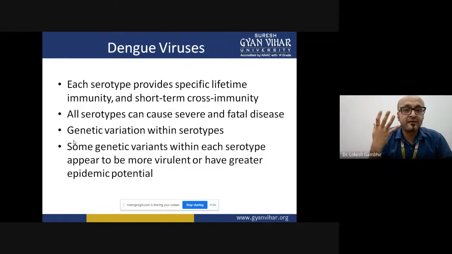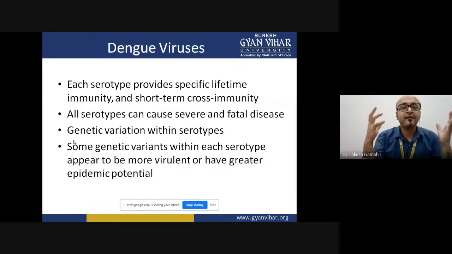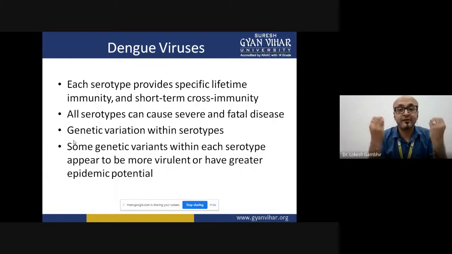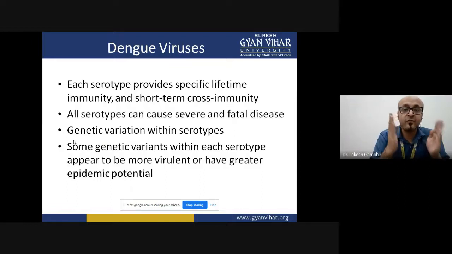That is the reason that, in order to say I am immune to dengue, you actually need to be infected with all four serotypes. That should not happen. Don't take that statement literally, because any infection puts a load on your body. But if immunity has to be attained, only in that scenario can it be attained. A single infection with a single serotype will give you immunity against that specific serotype, not all the serotypes.